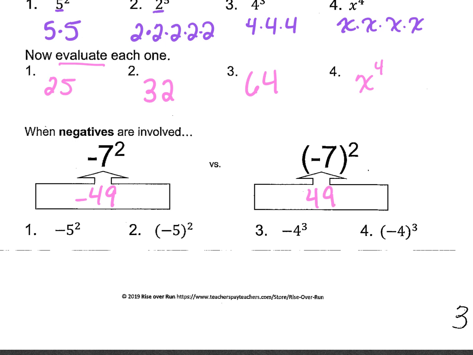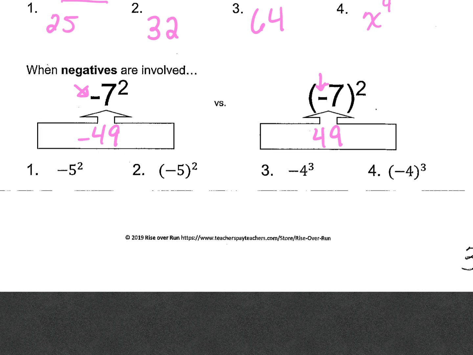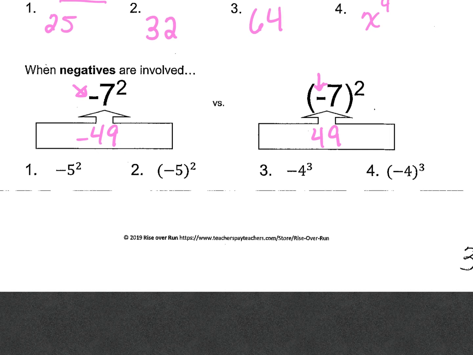This one, if you're not specific with your calculator, it does not give you the right answer. This is not squaring the negative. So a negative out front stays negative. This one, a negative times a negative makes a positive since we have 2, okay? That's why it became a positive 49. And your calculator only knows what you tell it to do, so you must have the parentheses if they're needed.